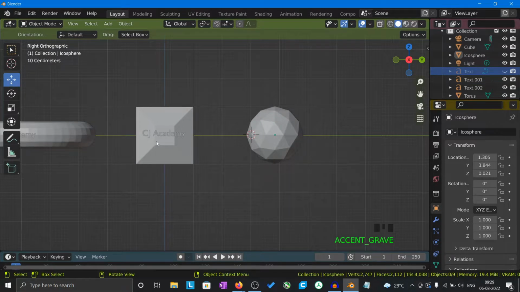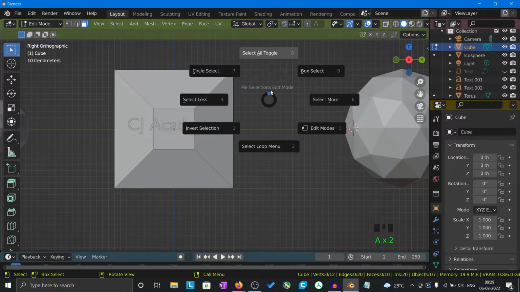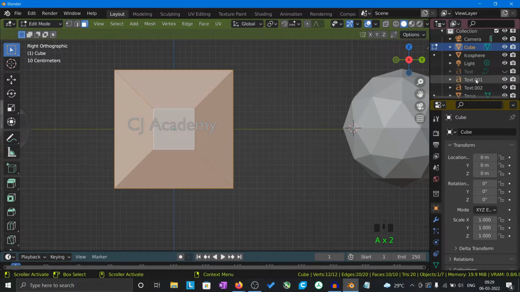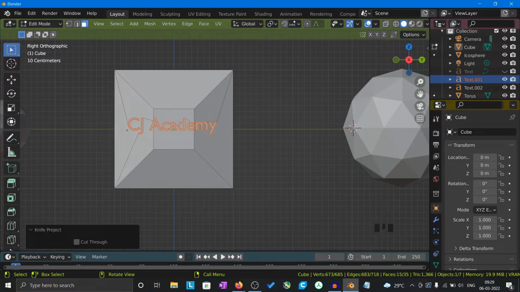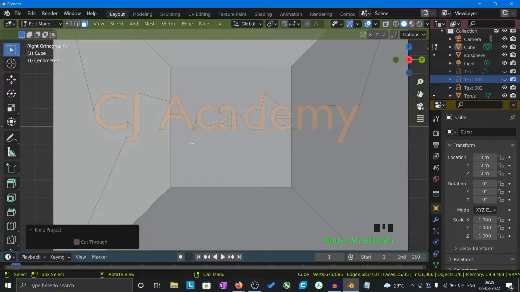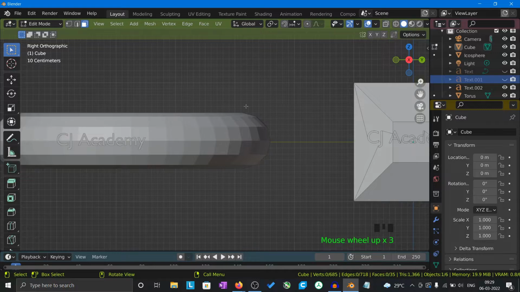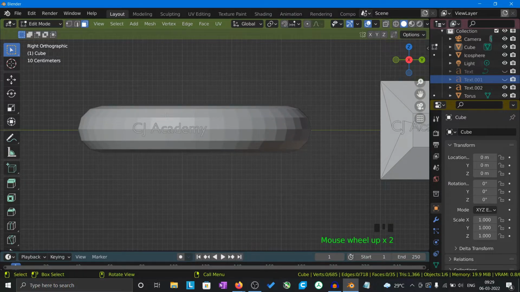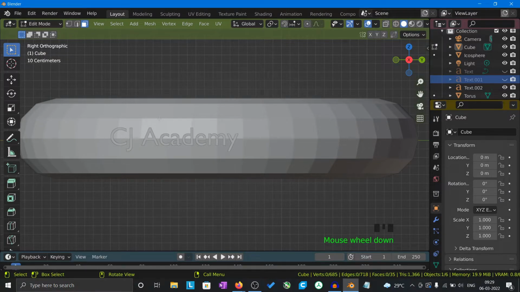Let's go to right view to make sure that we are in the proper position. Edit mode, make sure everything is selected, and go to text, select it, Mesh, Knife Project. Now you can see there are some vertices already created. That's because the surface has been cut into different sections for the text to work. The same thing you can do for any closed or open curves, it works pretty much the same. Since text is easy to understand, that's what I'm using here.